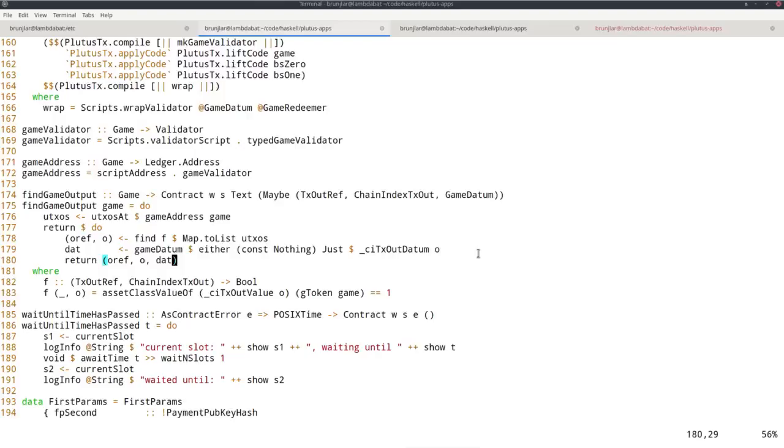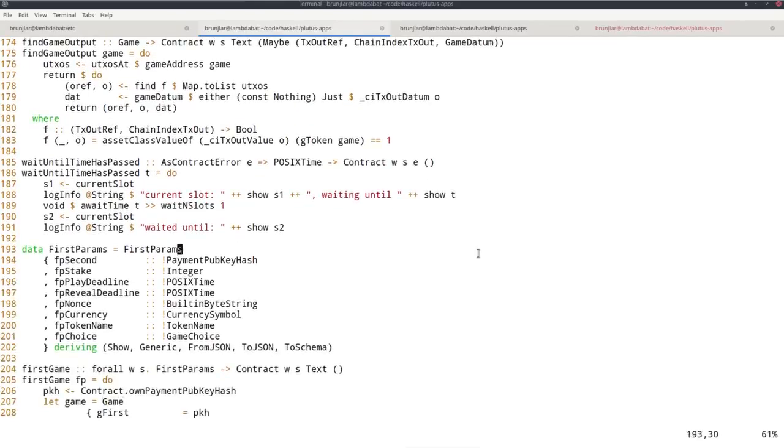Now there's a second helper function, wait until time has passed. The idea is it gets a POSIX time and then it waits until that POSIX time has passed and we are in the next slot. So how do I do that? I get the current slot, I just log it, then I use something provided by the contract monad called await time, which does what it says.